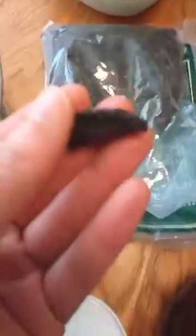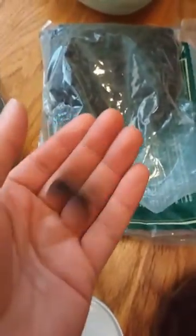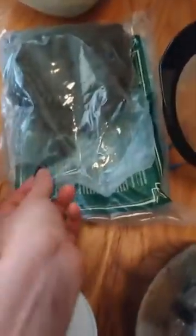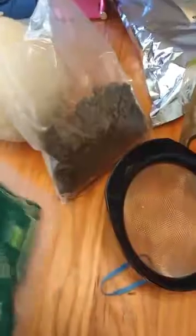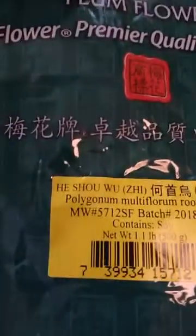This is one of the ingredients. This is called fo-ti, or HeShouWu, and it is the prepared version. You want to make sure it's the prepared version, not the raw version. Same with the Rehmannia, which I'm about to show you too. So this is the fo-ti. It's generally called fo-ti in America. That's not the real name. That's a fake American name. It's actually called HeShouWu. You can see the spelling right there.